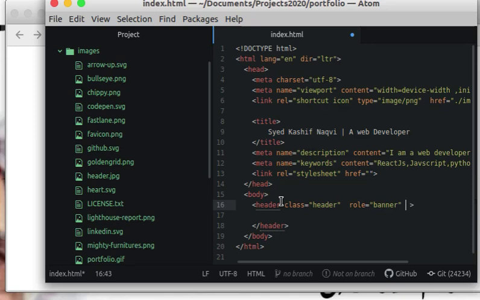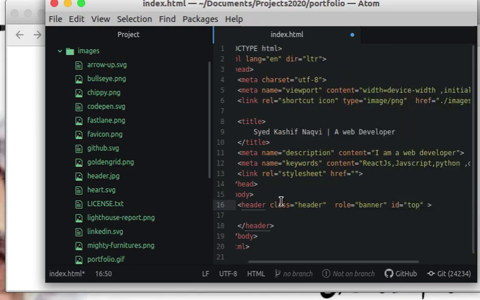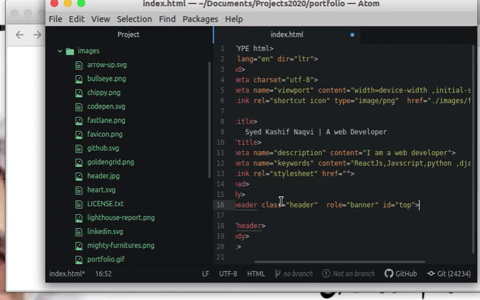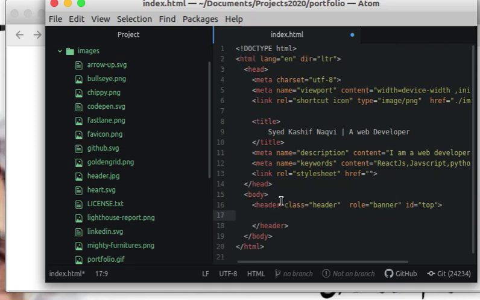Then type ID. What is the ID? It's top. It creates our ID. If anyone clicks on the header, or clicks any link that references the header, it automatically comes to the header point.